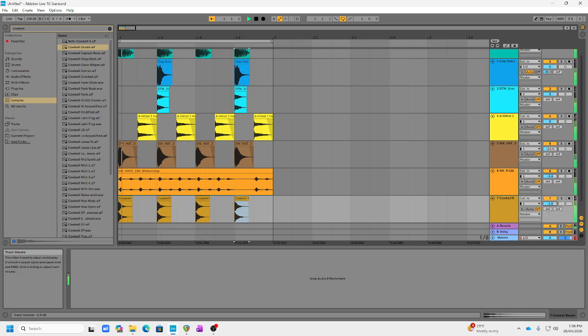Let's turn it down a little. Now let's solo that. What about a bit of a reverb? In fact, what about a little bit of reverb on that shaker?